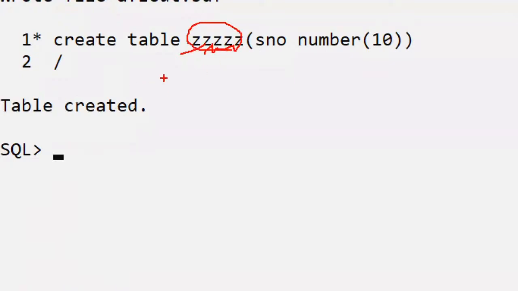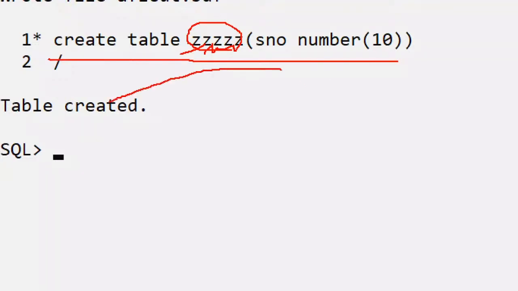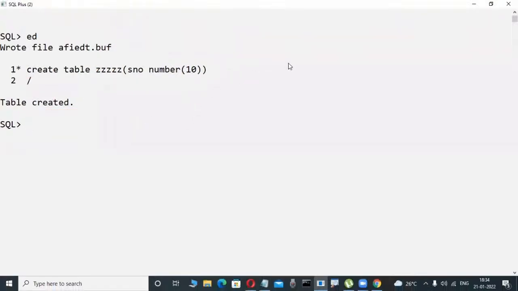Okay, fine. The table I'm creating is only in my Oracle database or SQL Server database or MySQL database. I'm creating a table. Okay, fine. The table is created. Slowly observe it here. This table is created.